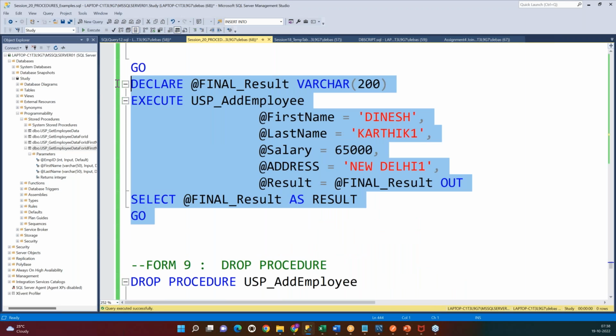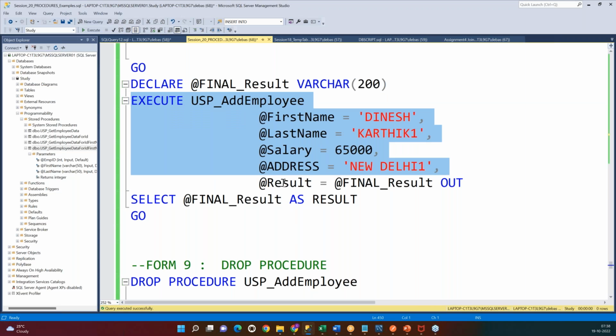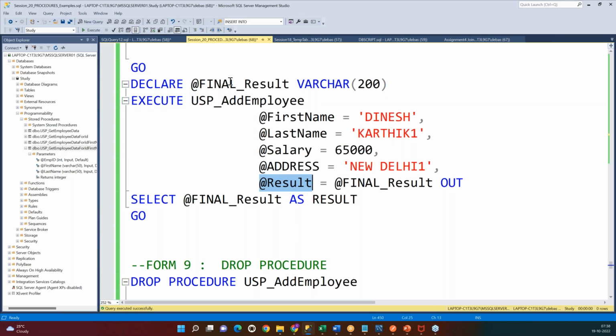Okay, I'm saying let the caller know about the variable value. I'm declaring a local variable final result. I am saying whatever be the value of the result, you assign the value of the result to the final result local variable, and it is an output parameter. I will specify that, and I want to display the final result. Final result is a local variable here. It is outside of the procedure. Execute the procedure, assign the parameter result with the local variable, and say it is an output parameter. That means whatever value is available in the result variable, you assign it to the final result variable. That is the meaning of this line.